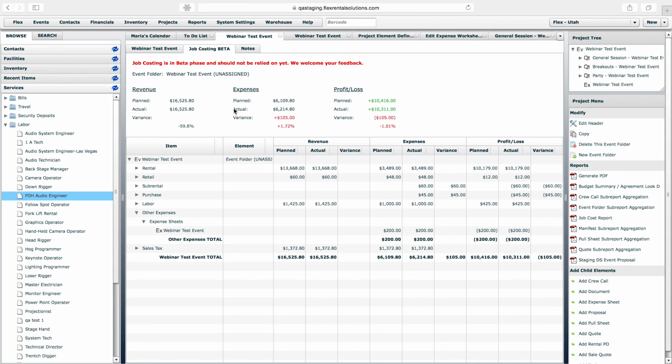Again, this will be released in version 4.11, and we really just want to stress that it is still in beta. So we have this pretty bold warning here that just says it should not be relied on 100% just yet. We are welcoming feedback. So if you're seeing things in the job costing tab that maybe aren't working exactly the way that you want it to, or if you feel like there might be something that you and other customers would benefit from if it was added in the job costing tab, then we would love to hear your feedback.